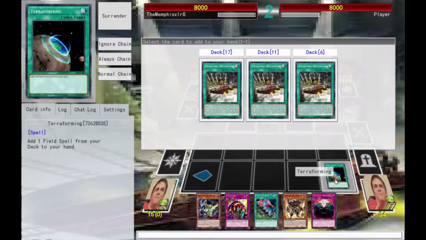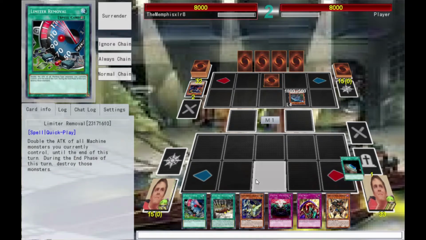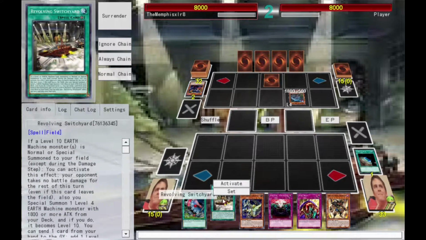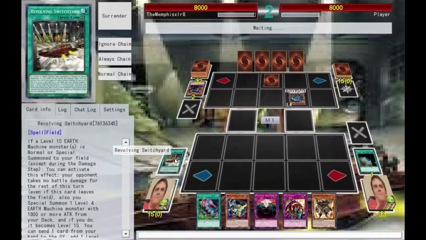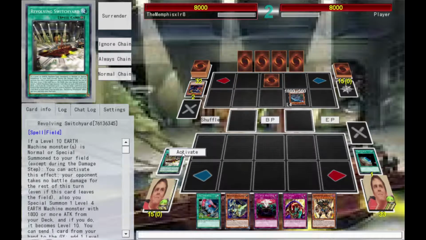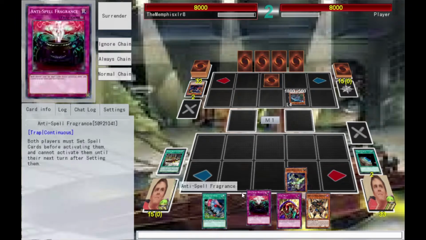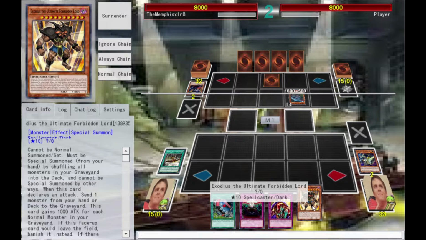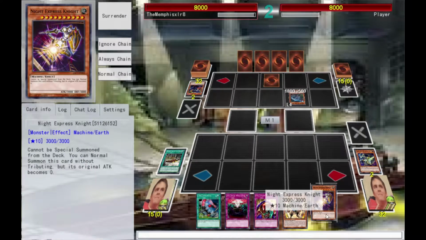Gonna get the field spell, and we want to get Revolving Switchyard. This will allow me to do the things I wish to do. Let's go ahead and activate Revolving Switchyard. I can discard a card and add a train to hand. And with the hand I've currently got, I'm going to discard Pegasus, because I've got this dude. So let's get our Nighty Express Knight.